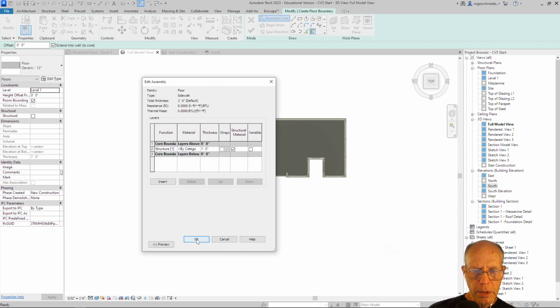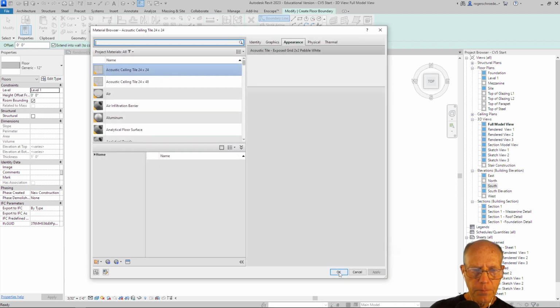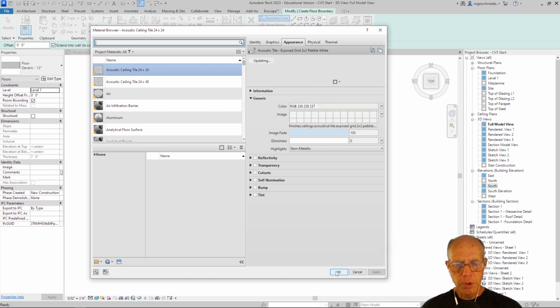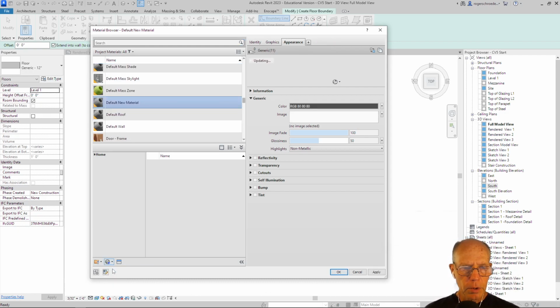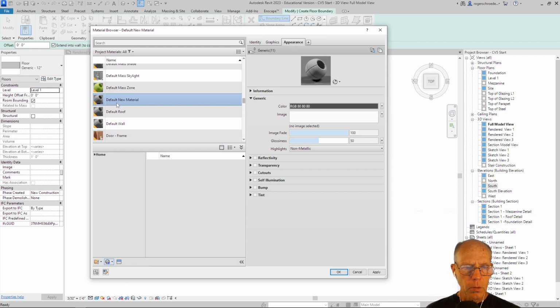We'll go ahead and edit this. It's a foot thick. That's probably excessive. So let's just say 8 inches, although this isn't that important. What is important is we get some sort of texture on it. So let's create a new texture. I'm going to create a new material, and I'll rename it by right-clicking on it and renaming it.